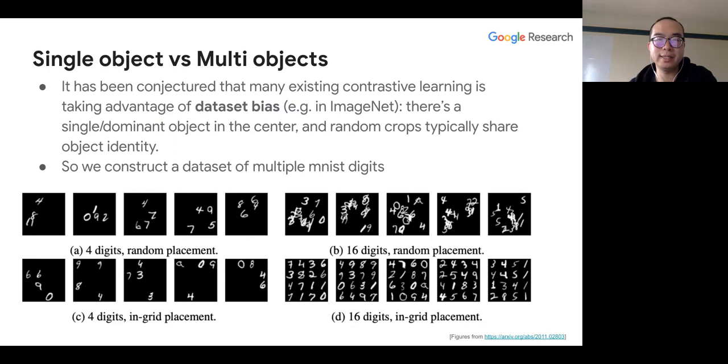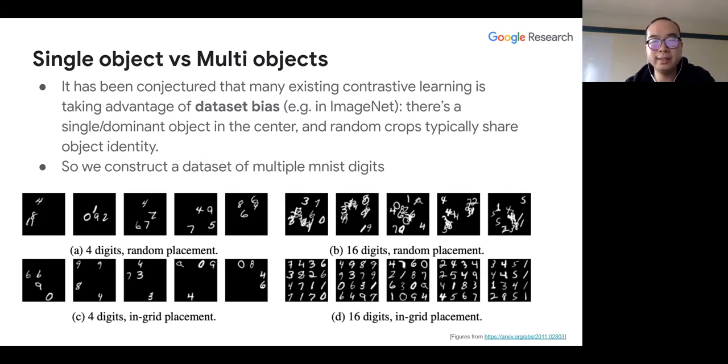And it's not a particularly easy problem to study because you need to consider multiple objects. So we just go for the simplest possible setup, which is MNIST. And then you can put a lot of digits on a shared canvas. You can see here, you've got 4 digits or 16 digits, and they can be well aligned in the canvas or just randomly placed everywhere. And then we treat this as basically a new data set where each image has a lot of objects.